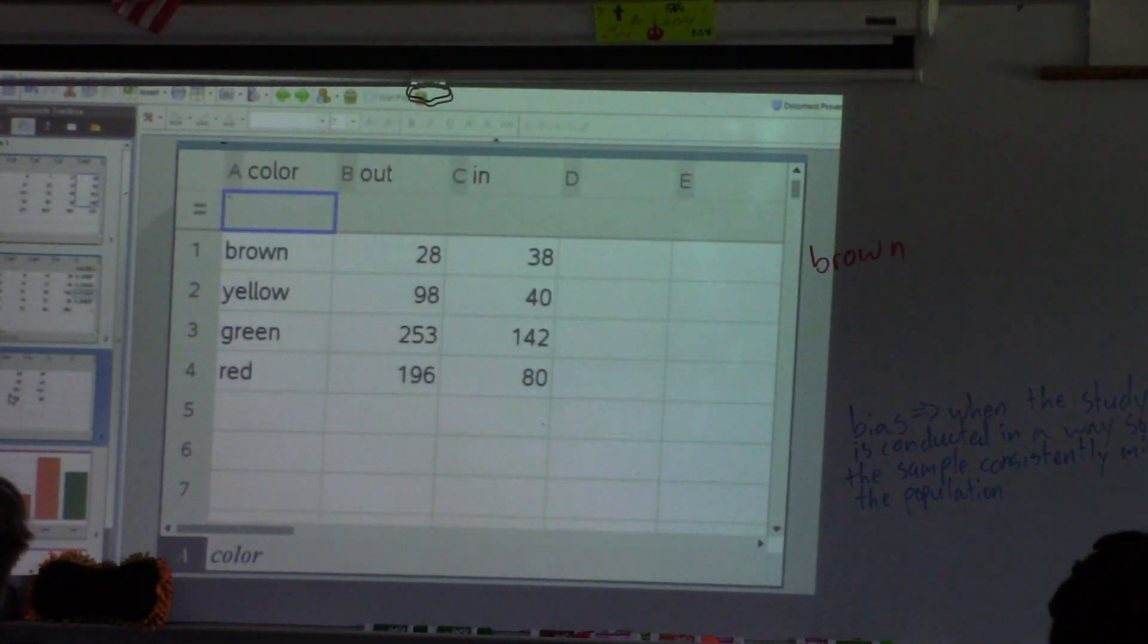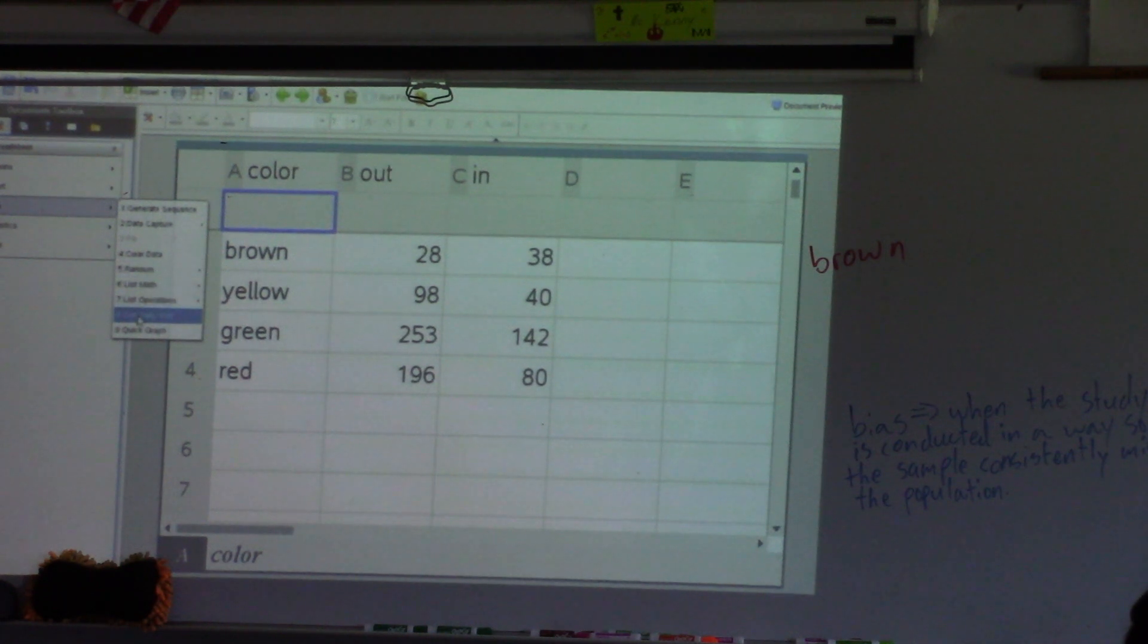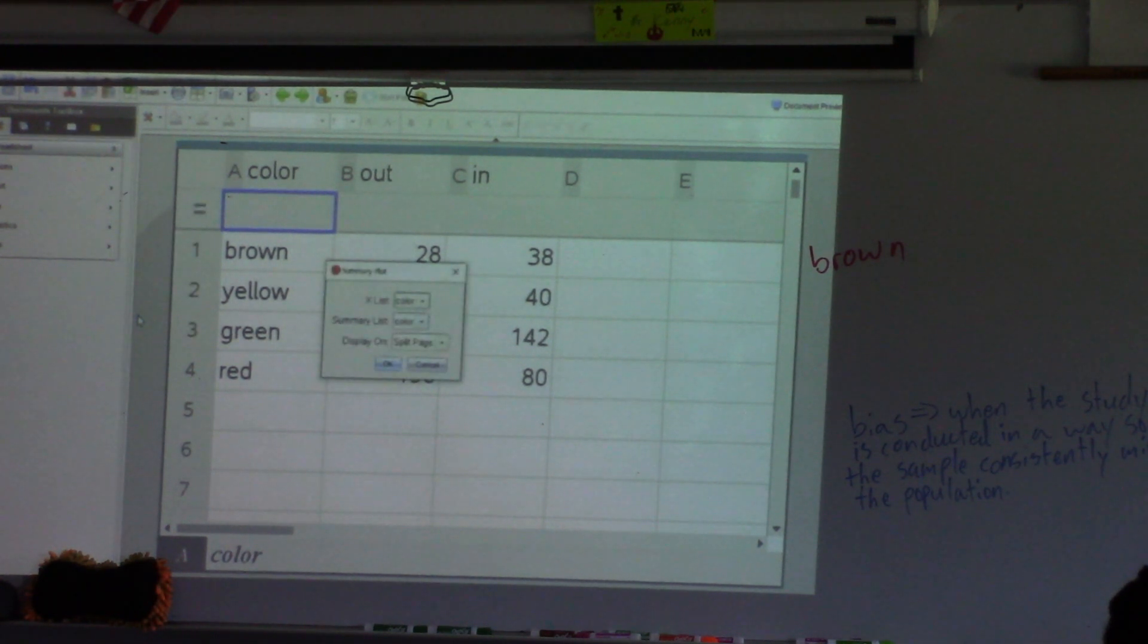So what could I do? Well, hit the menu button once you've added your color or added the out in there. Once you hit the menu button, you should see these options. You see the plot type, the plot properties. I want a different type of plot. So, I'm going to go to plot type. What would be a good plot type?